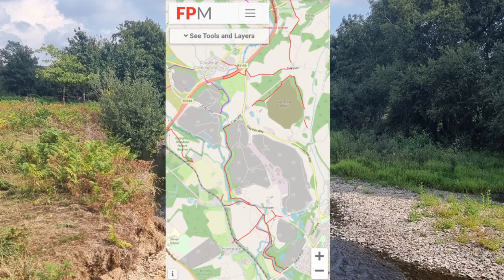I'll be starting in the village here and then going up to the bridleway, and we'll either be going under or above the A38. Then I'll carry on along the bridleway and we should see some early scenery of the River Teign as we go along here. And then I'll be going down the rest of the bridleway, and then we'll be going along this road onto the footpath. And this will be going alongside the River Teign.